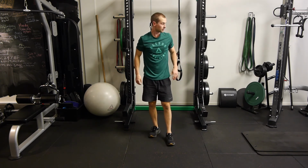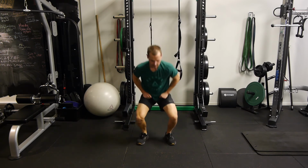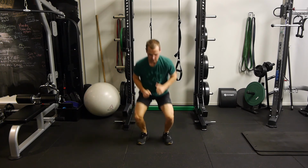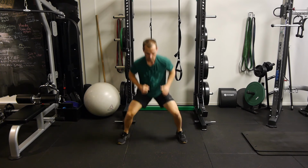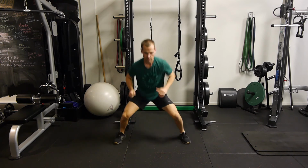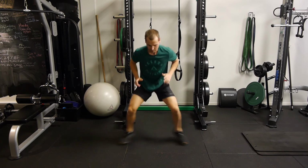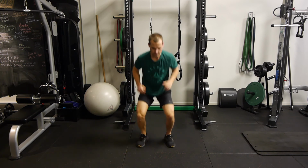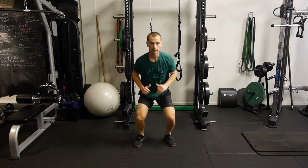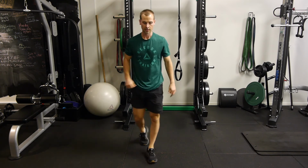Okay, those low in and out squat jumps. 3 seconds. It's good to stay more on the balls of your feet with this one. Seconds to go. Good. Okay, transverse lunges.